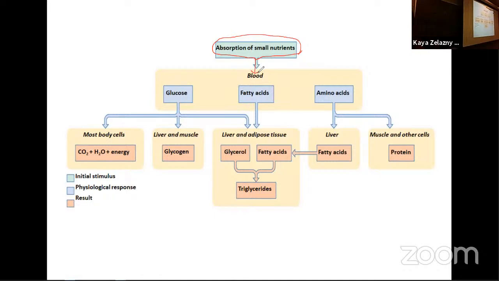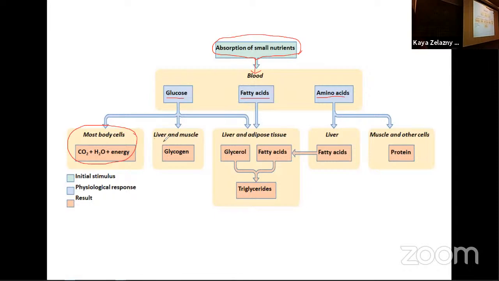From the blood, we're going to have glucose, so sugar, carbohydrates that we broke down. We're going to have fatty acids, so any lipids, any fat we ate. We're going to have amino acids from the proteins in our meal. During this absorptive state, we have lots of glucose, so glucose can be used basically all around the body. We don't have to save it for anywhere because we have lots. Glucose is going to go to most of our body cells, where it can be used to make energy pretty much wherever you are.